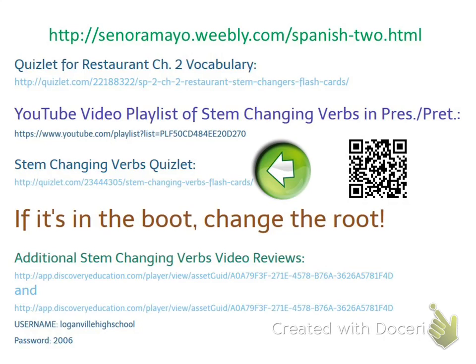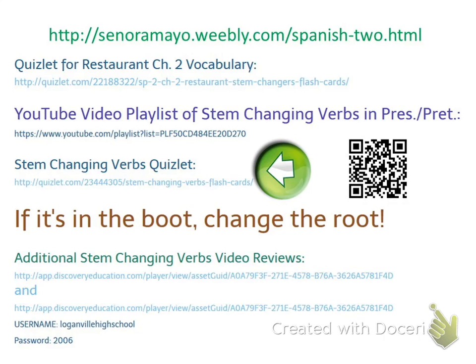But notice here with the green arrow, I also give you a stem changing Quizlet link so that you remember all the meanings of every single verb on that chart. We will have a quiz over 19 of those verbs first, which will be just a vocab quiz, so you just have to know meanings, but we'll have to know meanings and conjugations for next week, so this stem changing verbs Quizlet will help you remember the meanings for all the verbs on that chart.